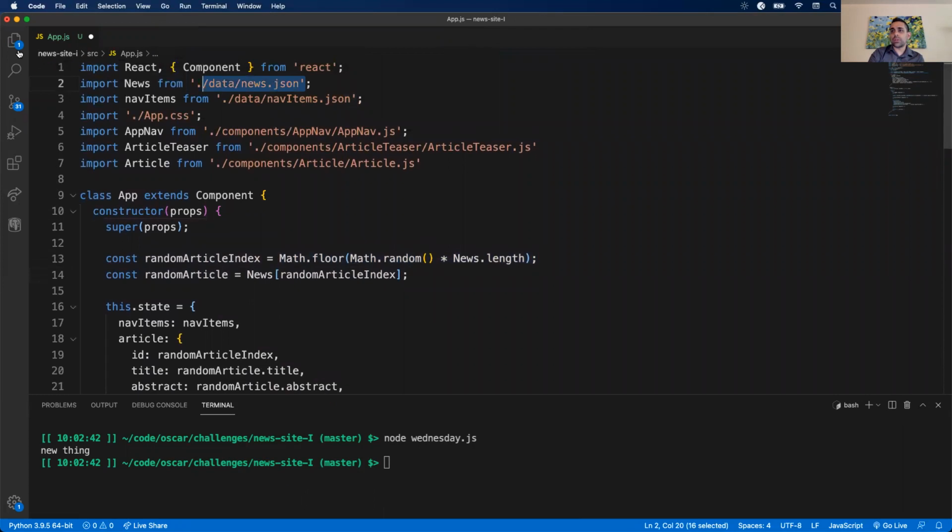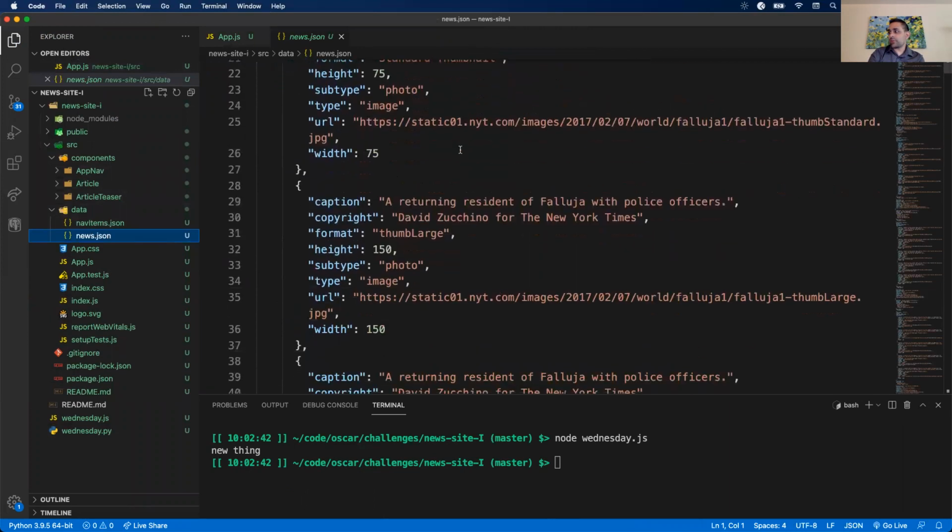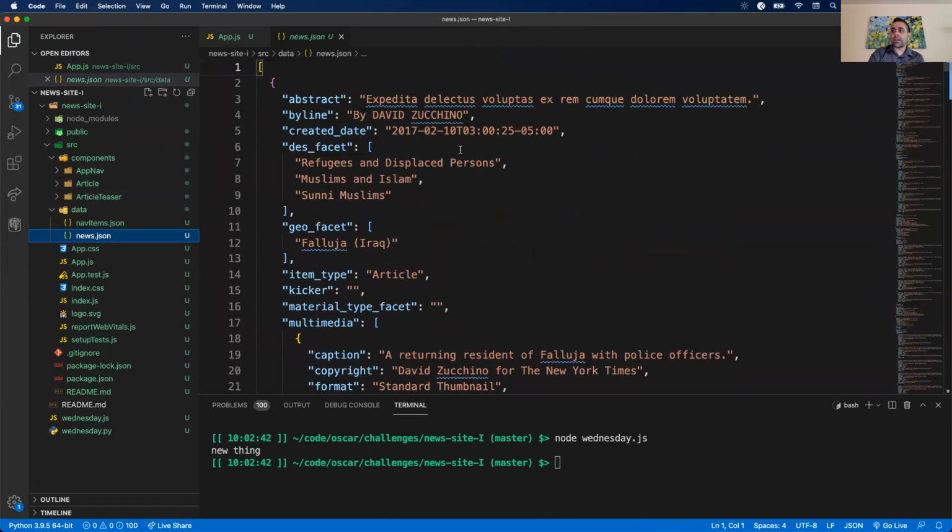So if we look at news.json, that's in our data folder. This is just a giant file that has news articles represented in JSON format. So we have a title, an author, created, and then I'm not sure, these are probably just topics.